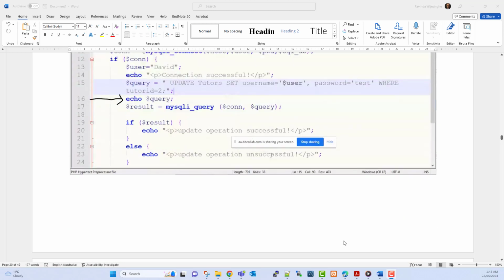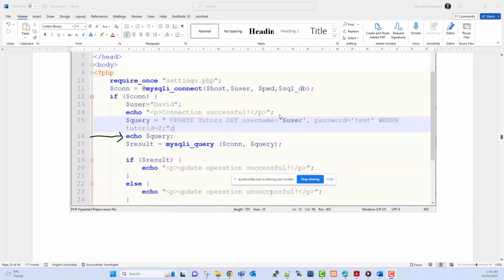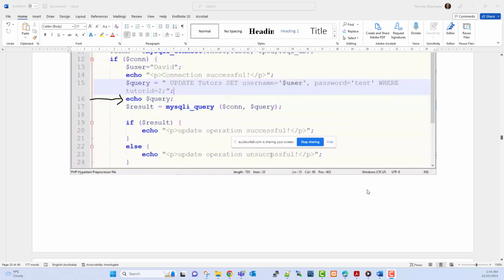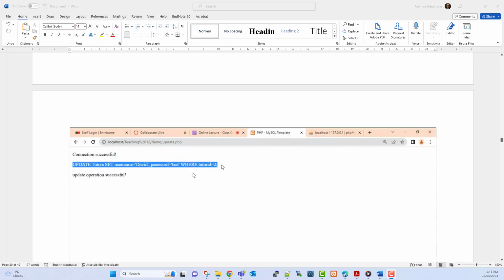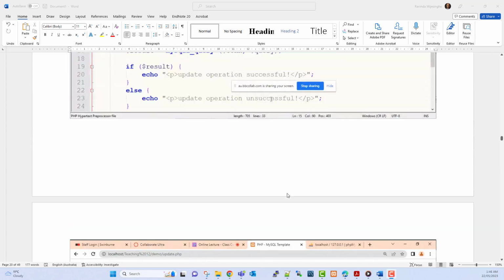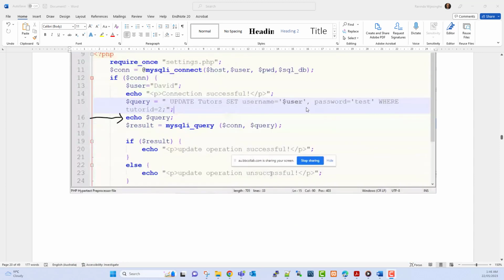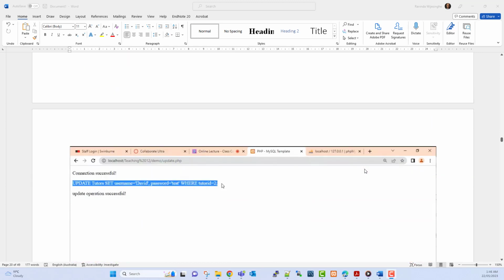With respect to this query, it should be successful because there is no problem. So I'll get this query back: update tutor, set tutor name David, password test, where tutor ID is equal to 2. So you can see that there is no problem in this particular query, right?